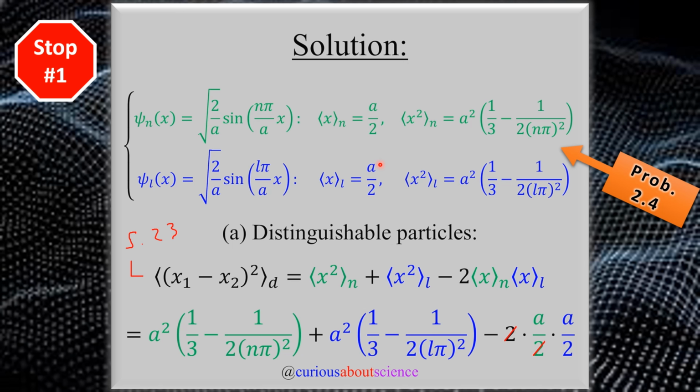That being said, we need the x squared of the nth state, which is given in green here, same as the blue here. So we see the only thing that changes is the n and the denominator here and here. And then we see that with the expectation value for n and l of just x itself, that's just a over 2. Remember that we're kind of expecting it to be in the middle of the well if it's an infinite square well. So that kind of makes sense geometrically. That being said, now that we have this down, it is very algebraically messy just to simplify this. So let's see how we do that.